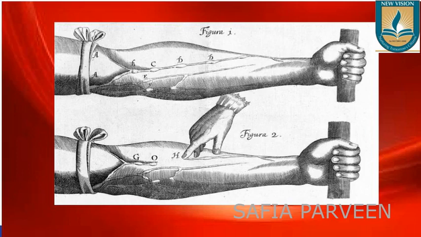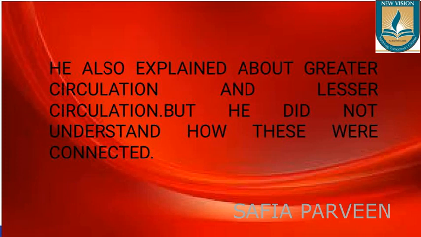He also understood that blood is pumped to the lungs for oxygenation, and he saw that there is one greater circulation, the circulation of blood inside the body parts, and a circulation called the pulmonary circuit, in which blood circulates from the heart to the lungs, called the lesser circulation. So he understood this double circuit circulation also, but he did not understand the connection between the greater circulation and the lesser circulation. What happens at that time?